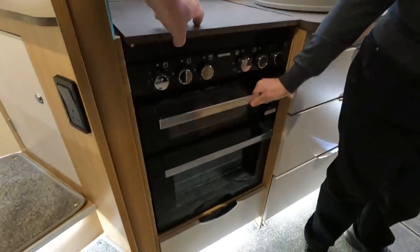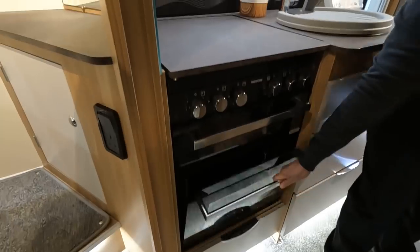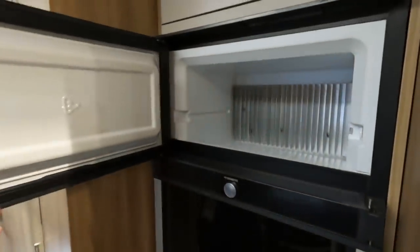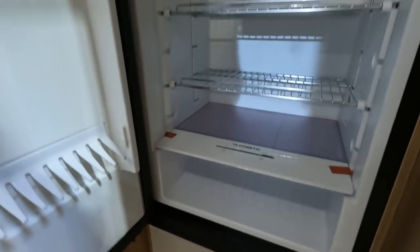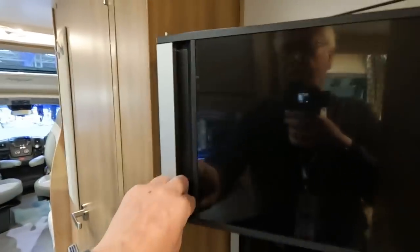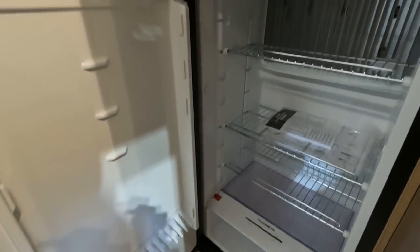You've got your Thetford oven grill — same as in the Adamo. This is a nice big fridge freezer — look at that. These doors open both ways. It's got like a cool box area — there must be a tray in it normally, and shelves here. When you demonstrate it going that way as well — in this layout that's actually quite useful because if you're lying in bed and fancy something, or you're coming through from the lounge or you're in the kitchen, it's pretty easy to open it either way.